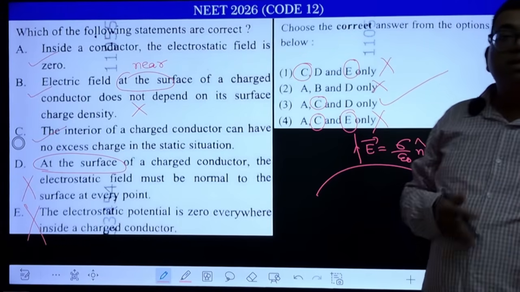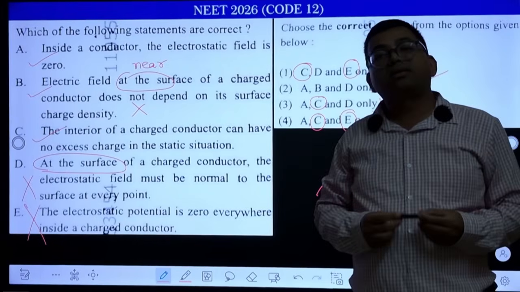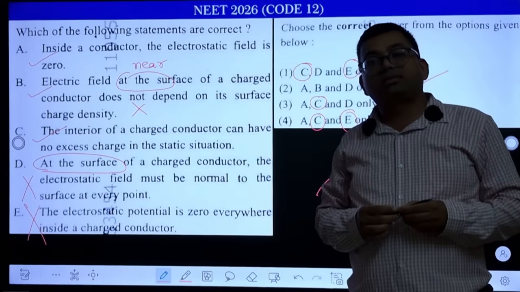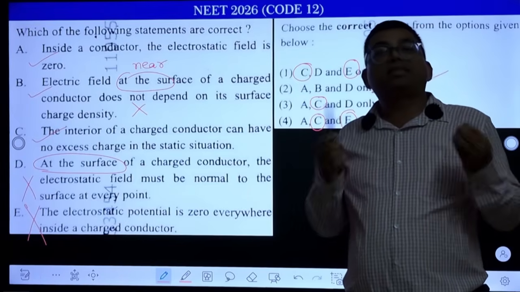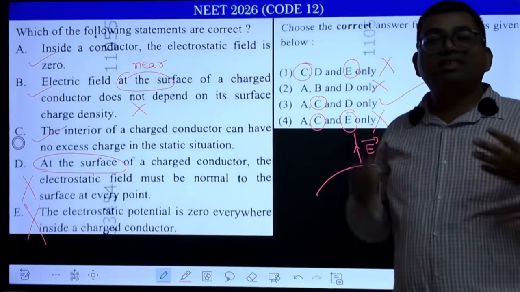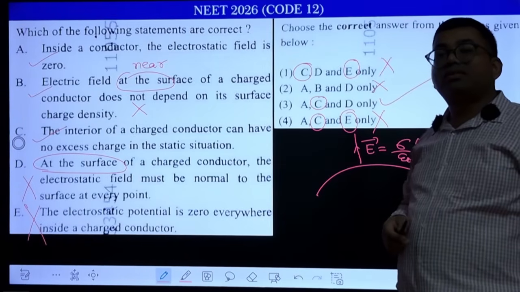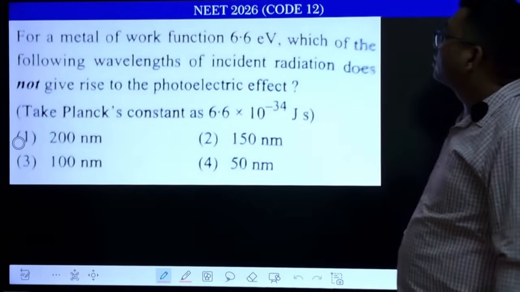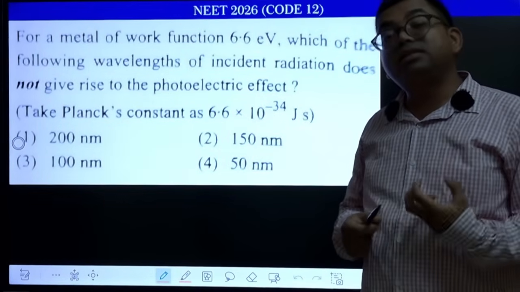They are misinterpreting, because in the NCERT book also many misinterpretations are there. Clear interpretations are not presented. It has been left to your will to decide. That is creating confusion, right? At the surface, how can you define it? You cannot define it at the surface, because there is a discontinuity at the surface. Okay, let us move next.